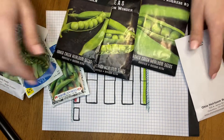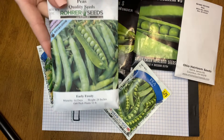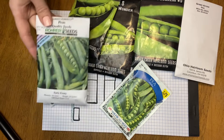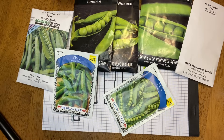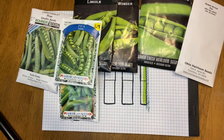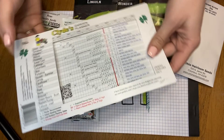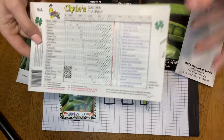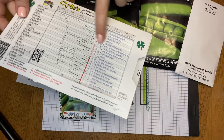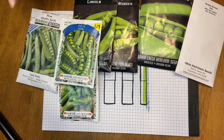I got all kinds of peas — these early frosty types, Green Arrow, and Lincoln peas. We'll just divide them up and see which ones do the best. One of the problems I've had previously with gardening is that everything would be ready to harvest at the exact same time and I'd get overwhelmed. I work full time, so I'm hoping if I time everything out using one of these Clyde's Garden Planners — they're only about $7 on Amazon — I can get multiple harvests and multiple plantings to really maximize this space.